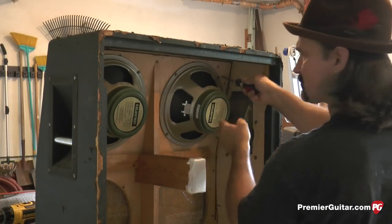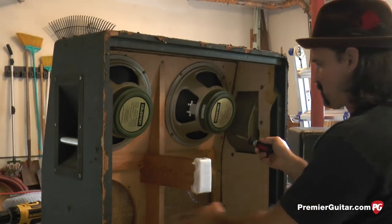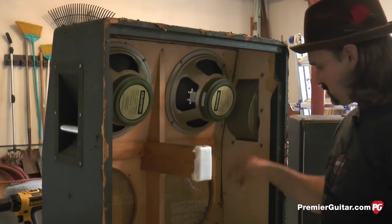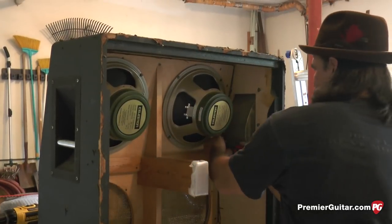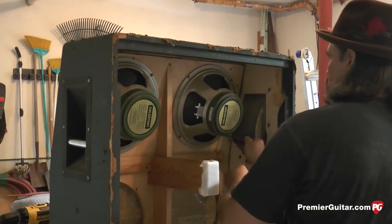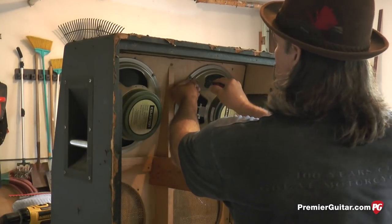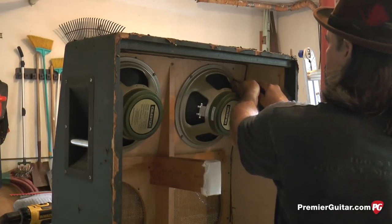I like to get the top two speakers in first, because if you have a bottom speaker installed and you're trying to install a top one and you drop a screwdriver, you risk tearing a cone. So just a little hint, if you're installing speakers with an upright, put the top two in first, and that way you will decrease the risk of tearing up a cone.